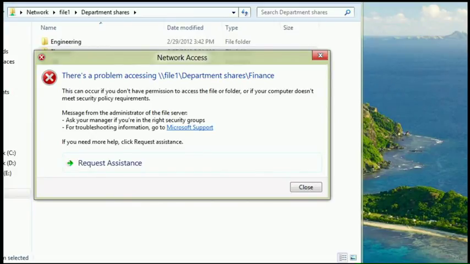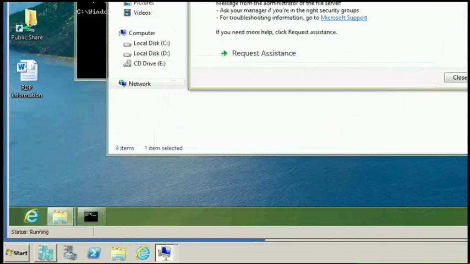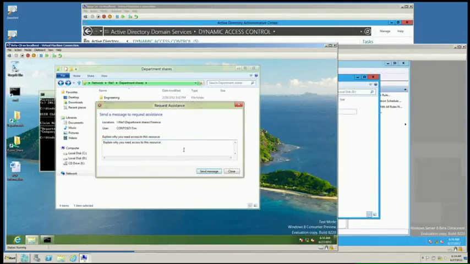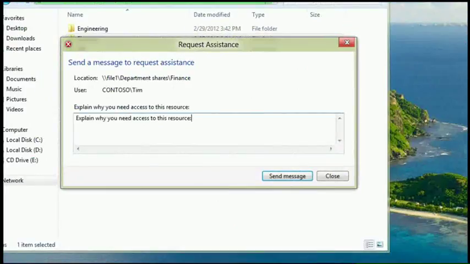But we take it a step further. In Server 2012, we now have a concept of who is the owner of a folder. Who is the person to go contact about issues with this folder? And if that person is defined, then we can go even easier. As a user, I can say request access, request assistance. Now, this can be disabled, don't get me wrong.